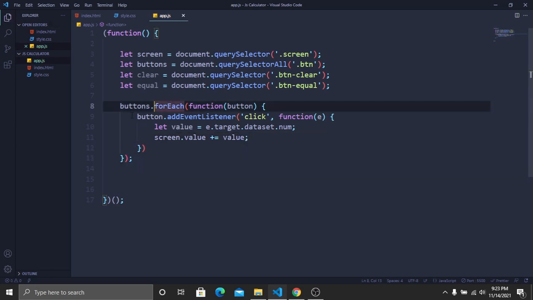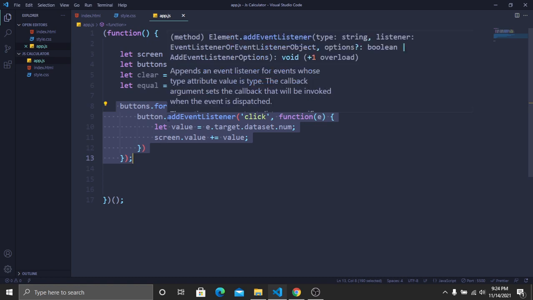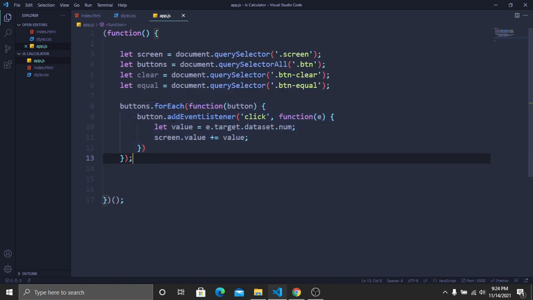That's it. So guys, here you can see that inside this function, first I have to check which button was pressed. For finding out the button name and the button data, we are using forEach. Then I want to take the values from the buttons if any button was clicked, so that's why I'm using addEventListener. If anyone clicks our buttons, I want to take those values, store them, and then push those values inside our screen.